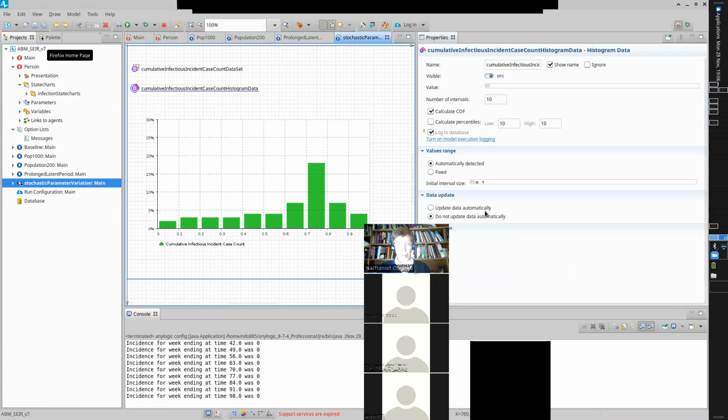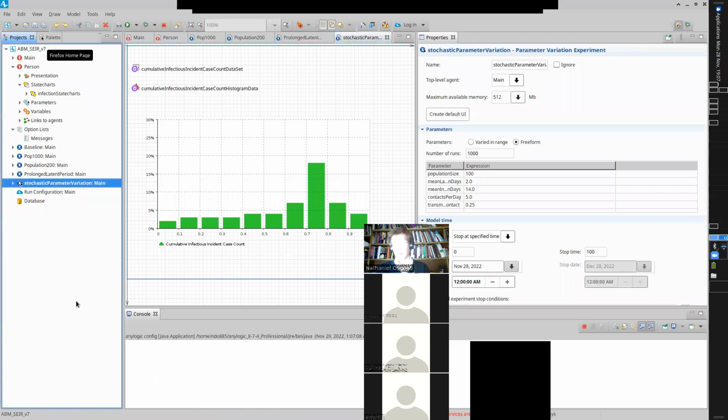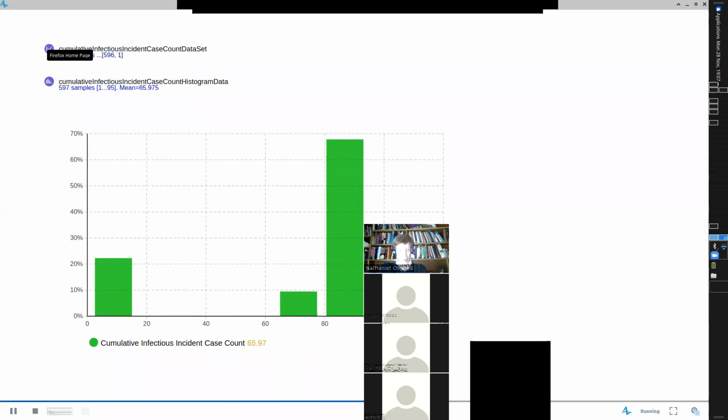And here I will allow it to store; it doesn't have a limit, and this stores up to 1,000. So sure, let's run this 1,000 times, and there we go. Hey, come on. Okay. So it's summarizing 1,000 runs of this model, and you can again see it's very bimodal. It's just a little bit, maybe in the range of 100, quite a bit down here, which never take off. Okay.